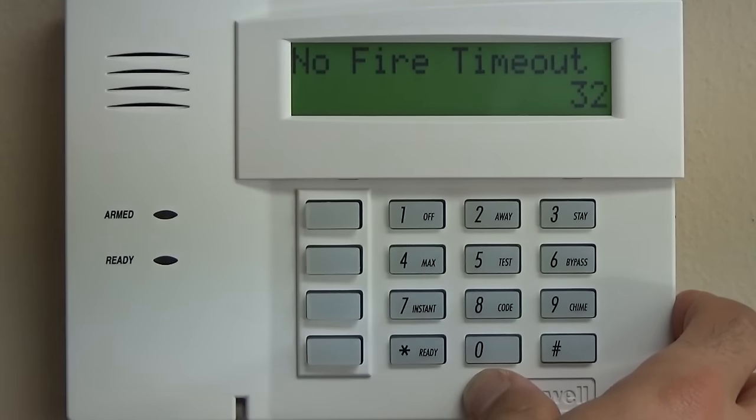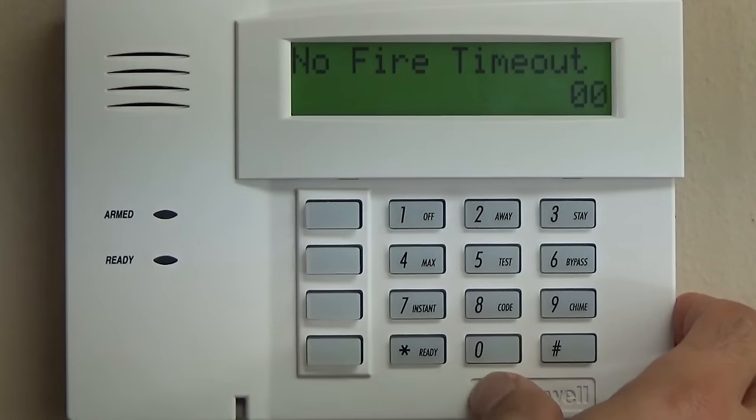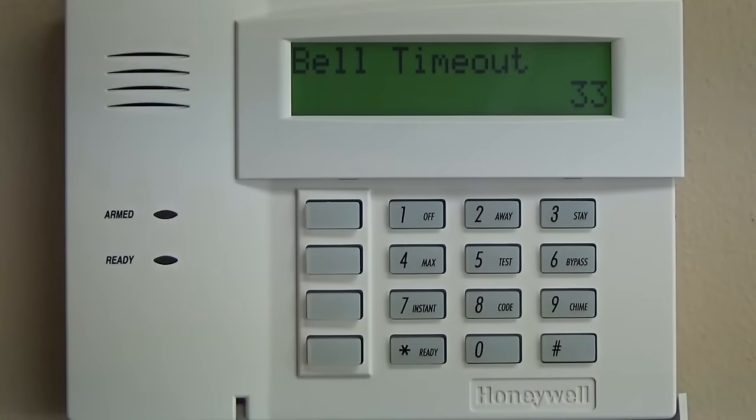Fire alarm sounder timeout, which is star 32, we're going to do 0. That means that if we program the siren to sound for 8 minutes, that the fire alarm, if there is one, will also sound for that same amount of time.